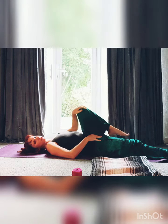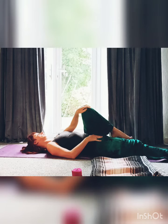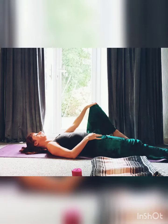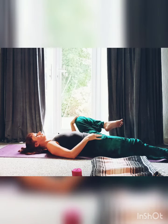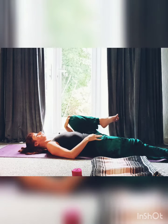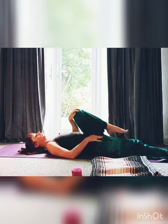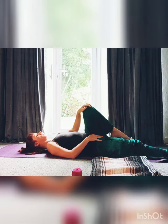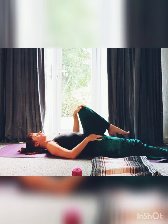Beautiful. And then we're going to change the direction. And the breath can just move freely and easily here. We're not trying to do anything fancy with the breath. We can gradually allow the circles to become smaller and smaller until you come to a natural stop.